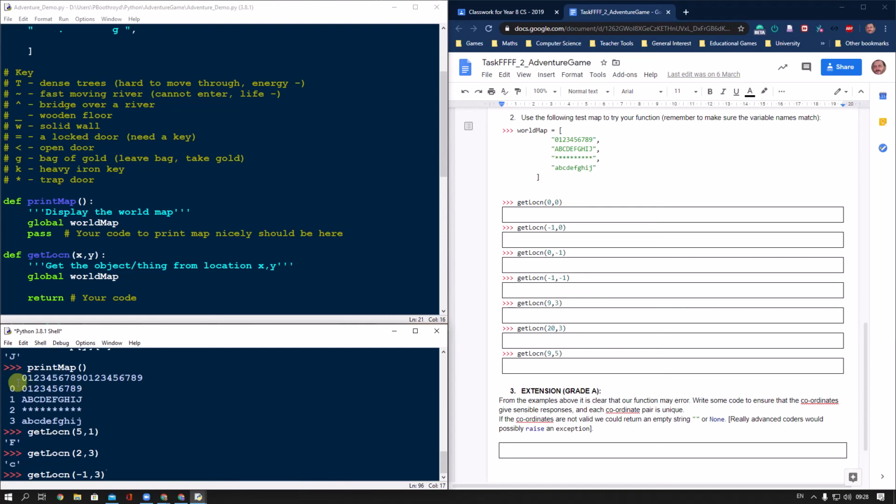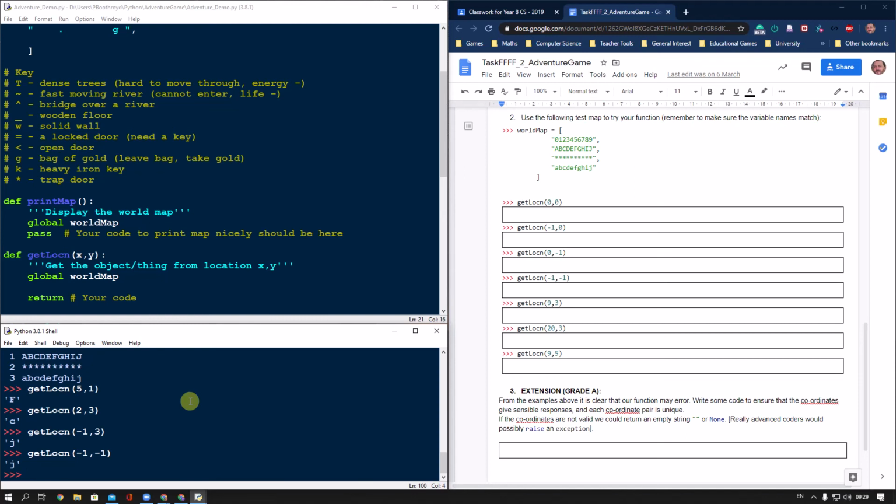-1 is trying to go to the left of here, and what it does is it wraps around and reads in line 3 the last character. If you remember this square bracket on a string, if you put negative numbers in, it counts from the end of the string, the trailing end of the string, not the start, the trailing end. The same thing happens in the y direction. If I say getLocation -1, -1, the -1 in the y direction says go to the last list element, this line 3. And the -1 in the x direction says go to the last letter. So again, this is going to give me my label J.